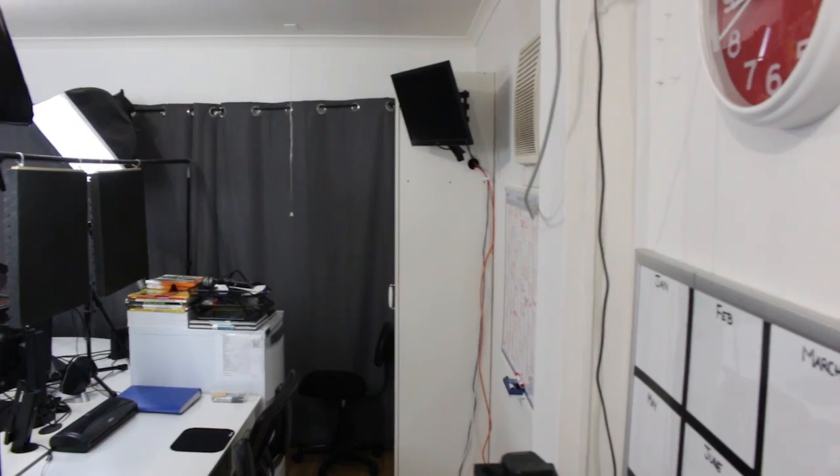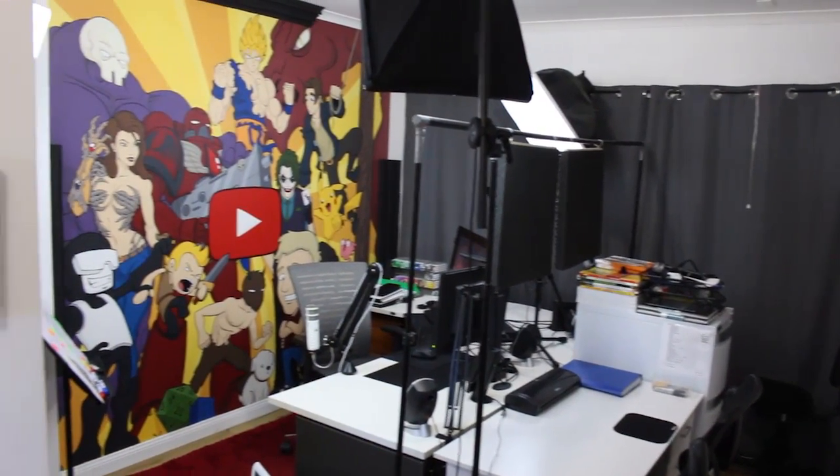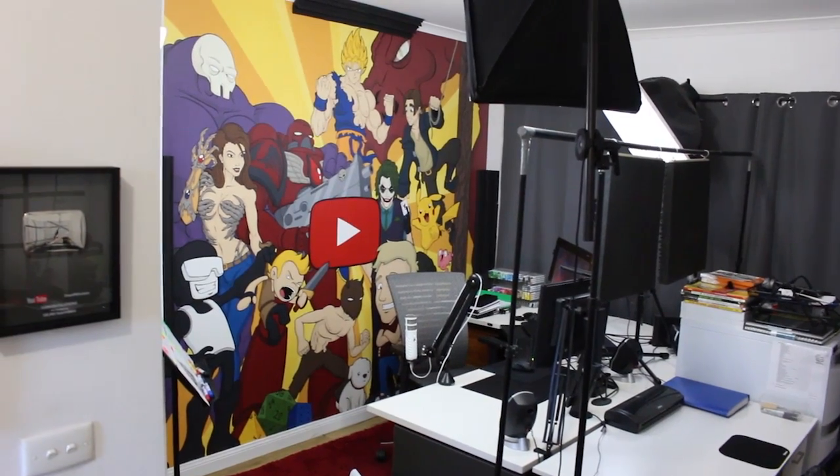Now, acoustic treatment for a room like this was actually the most influential part. This room has hard surfaces everywhere. I have vinyl flooring, which is a hard, shiny, flat surface. All of my walls were empty and had nothing hanging from them, and I actually can't hang anything from my main mural wall because then it would obviously cover the mural. So I have one large flat surface that's always going to have some sound bouncing off of it that I actually can't do anything about. So without addressing these things, the acoustics in the room would be very bad for video recording.